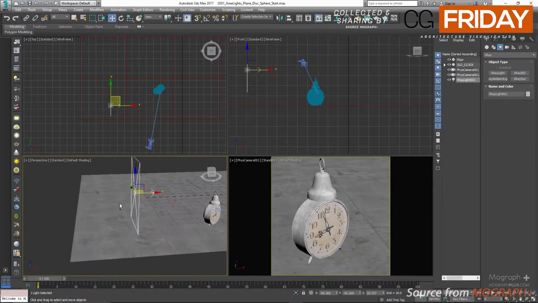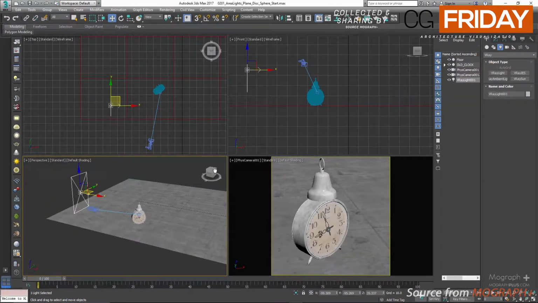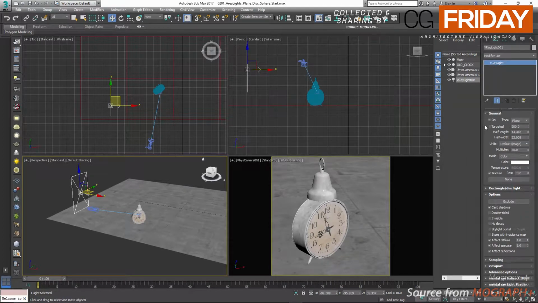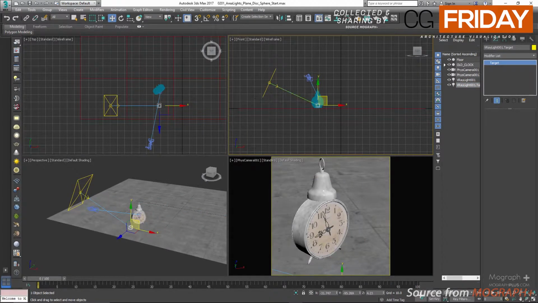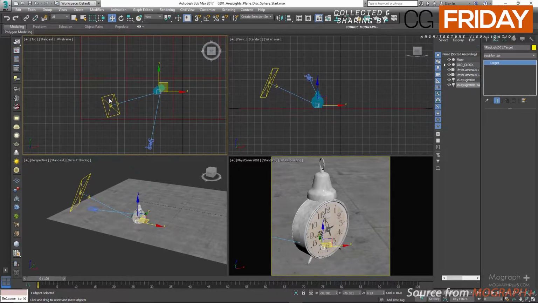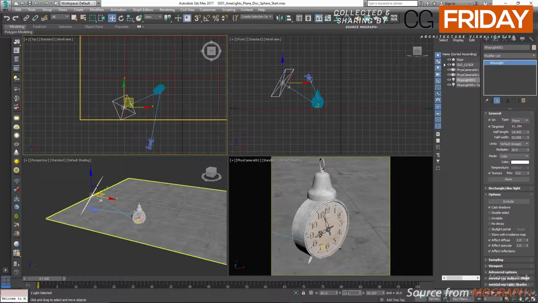One of the things you can do to make the positioning of your light easier is to enable the targeted option in your Vray light. If you go to the modify panel, and if it's not enabled, you can enable it. Now select the target and try to position it as close to your main subject as you can. Now select the light and position it as you wish. The exact position that I want for my light is -81, -100, and 36 on X, Y, and Z respectively.